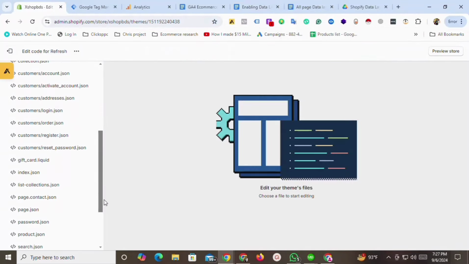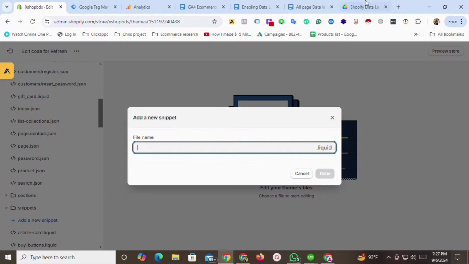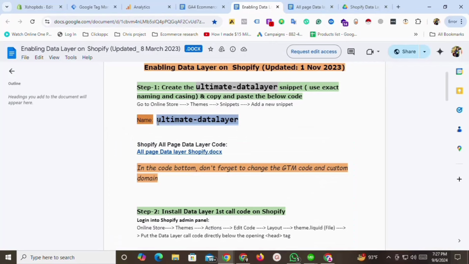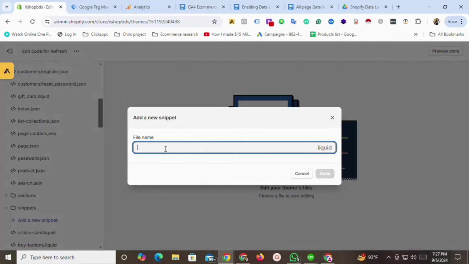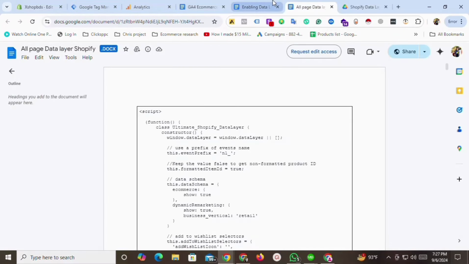Now go to the snippet option, add a new snippet and put the same name. There you have to add the all page data layer code.